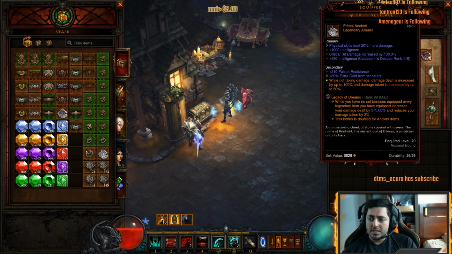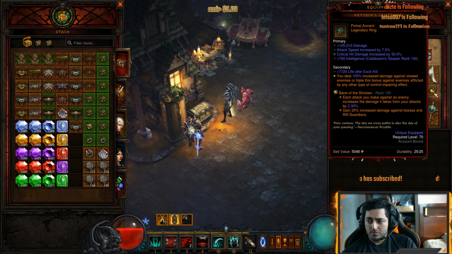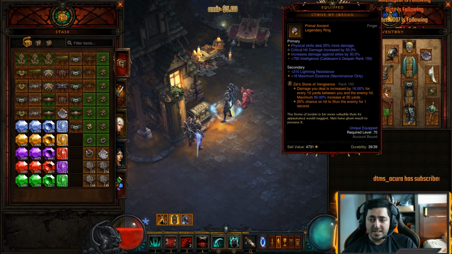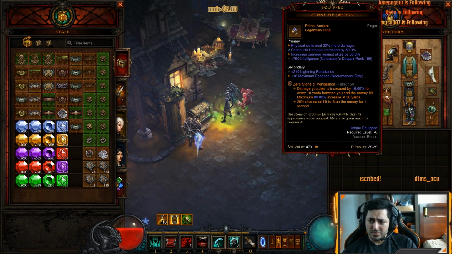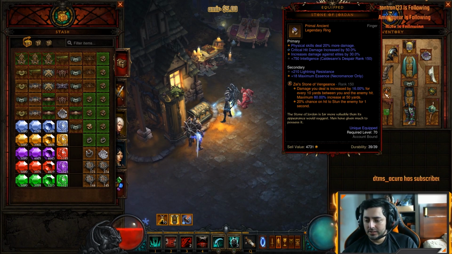The gems we're using are Legacy of the Dreams, a must for any lawn build. Bane of the Stricken, again another staple of RGK. And then we're going to be using Zeid's Stone of Vengeance. It's the biggest multiplier gem we can use, 80%. It's bigger than Trapped, so we'll be using that. We're all obviously more than 50 yards away.